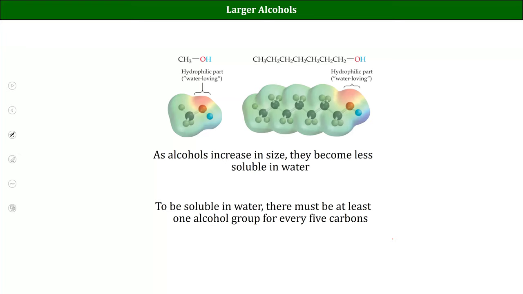And the way that these things work is basically, in order for this to be soluble in water, it has to push a bunch of water molecules apart to make room for itself, and it has to be making enough favorable interactions to make up for the fact that it had to break those water molecules apart. Well, when it's a small molecule like this, and we're making more favorable bonds, that's a pretty easy thing to do. But as you get larger and larger molecules, you get to the point where it's no longer miscible. It's still an alcohol, it's still technically a polar molecule, but it's not as soluble in water.